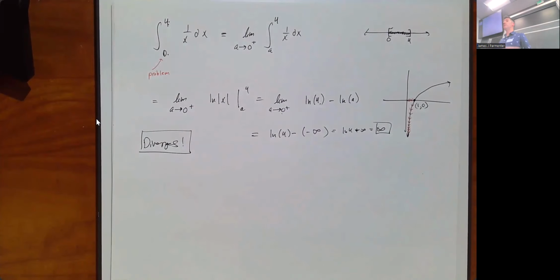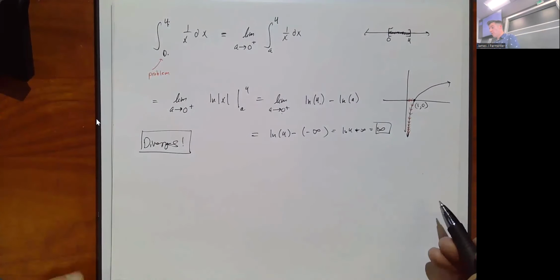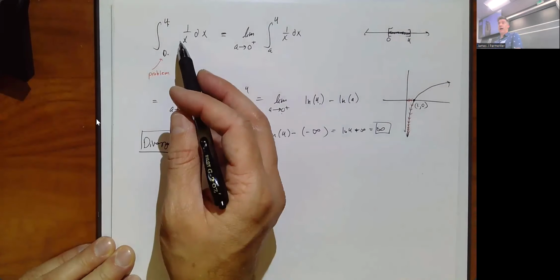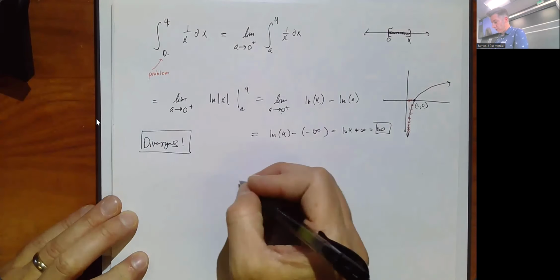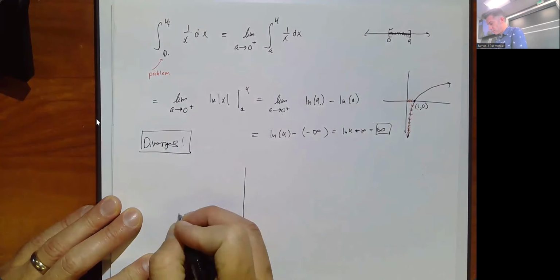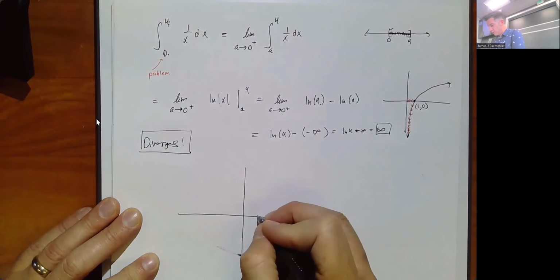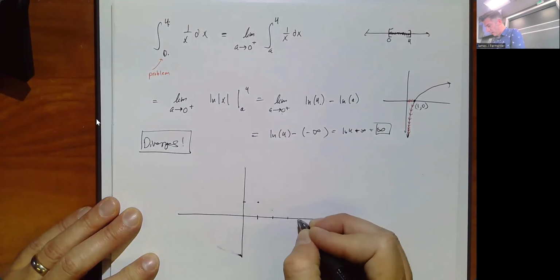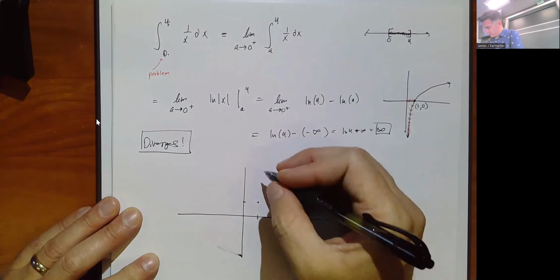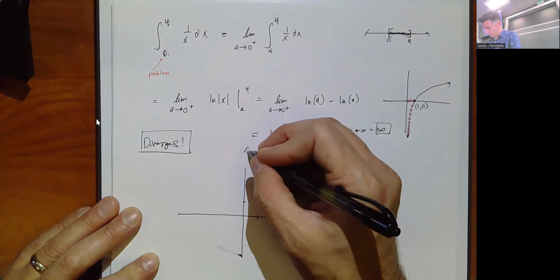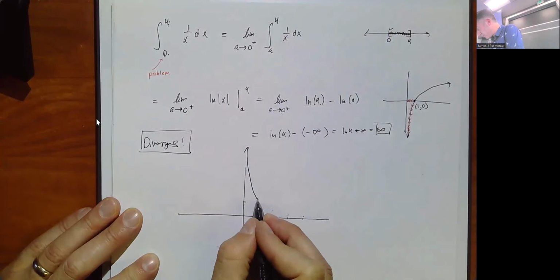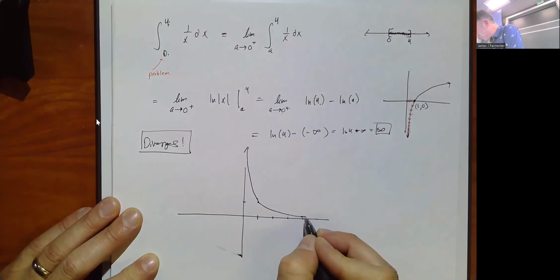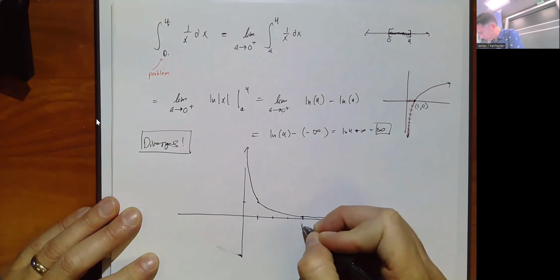I would say when the integral has a value that isn't finite, so if we look at the actual graph of the function, here's what we're looking at. If x is 1, y is 1. If x is 2, y is a half. 3, y is a third. 4, y is a fourth. But if x is really small, my graph is getting infinitely large. So my graph looks like this. And I'm stopping right here at 4.